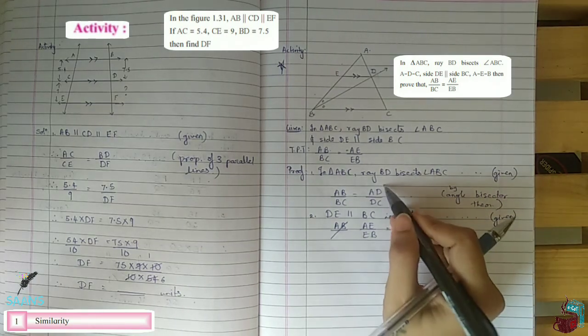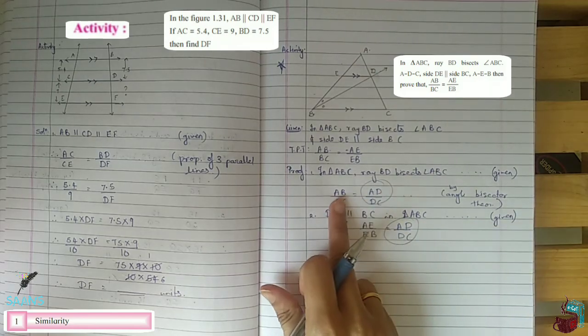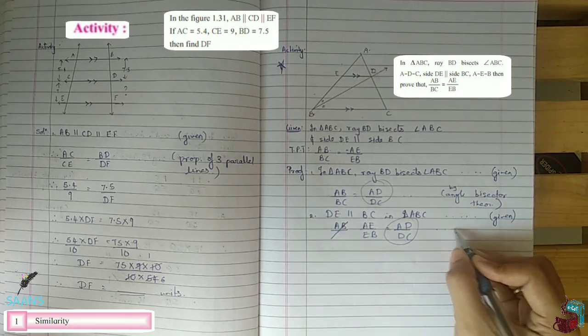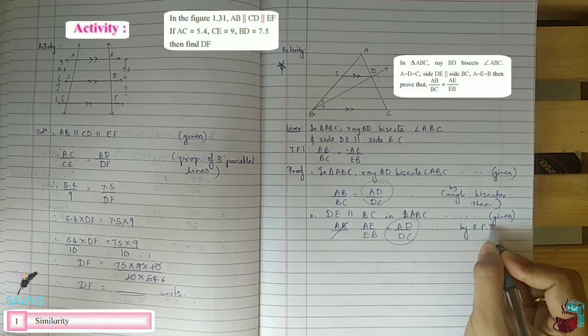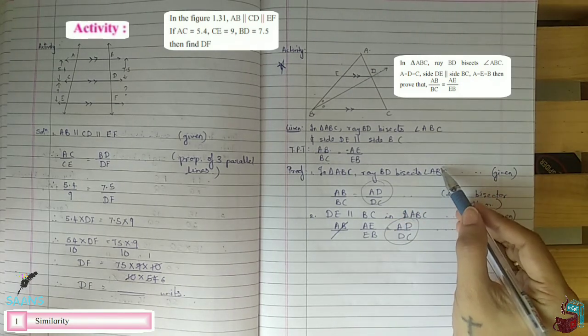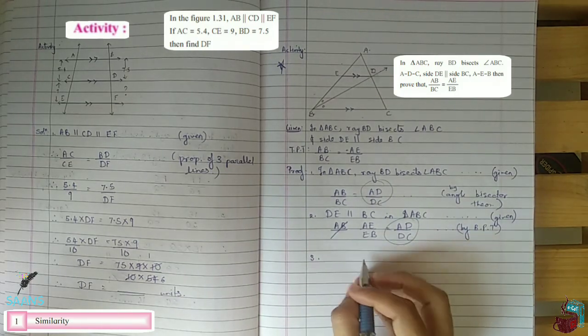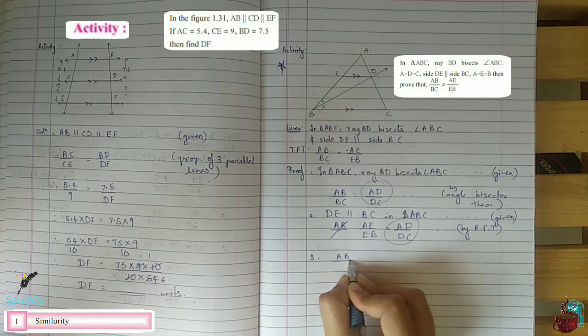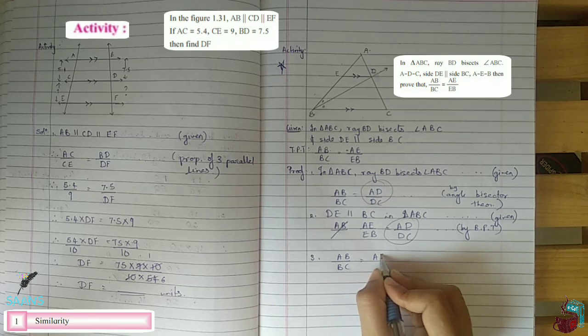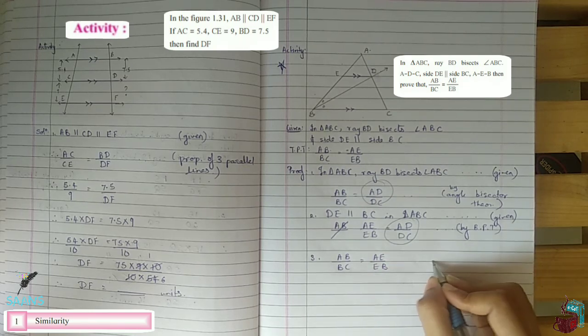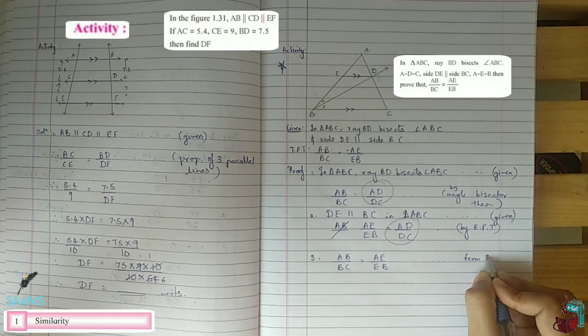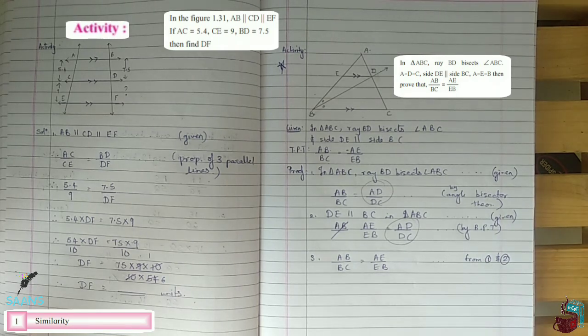Again, you will see the property of transitivity will be used over here. This is equal to this. This is also equal to this. So you can say by BPT, sorry for all the clutter. Try to have a margin over here. So third one. Therefore we come to know that AB upon BC is equal to AE upon EB from 1 and 2. So I think you have understood all the examples in this part. In the next we will deal with all the examples of practice set 1.2.